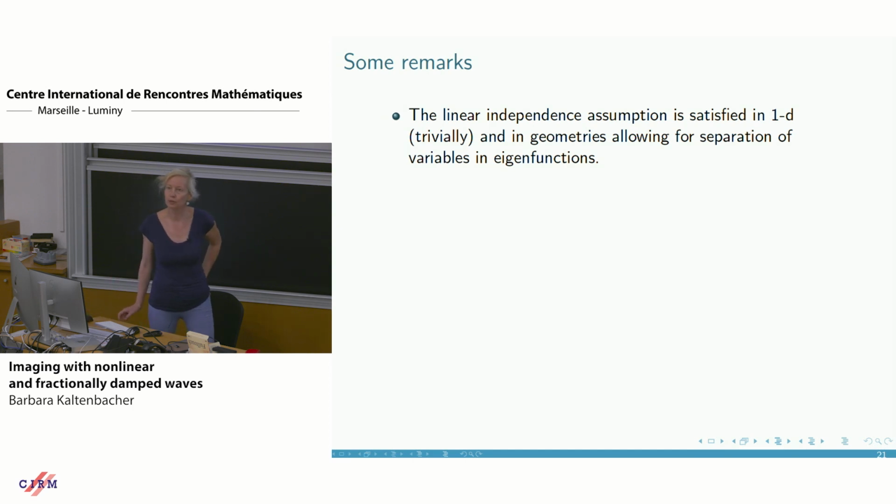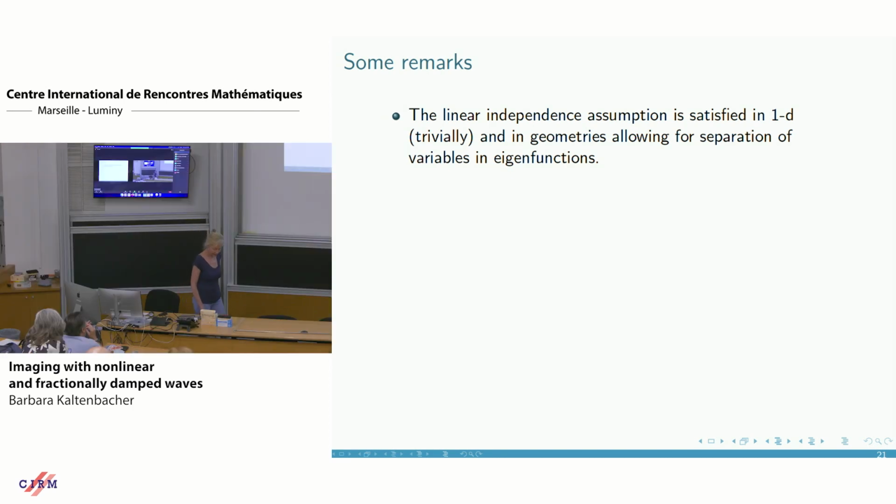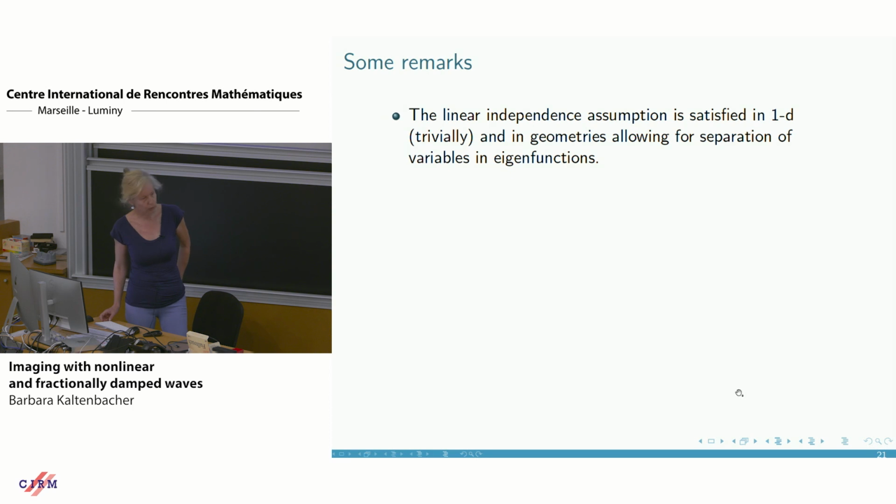It's also possible to prove this linear independence condition in certain geometric configurations. So if one looks at, for instance, circles or spheres, then one can compute the eigenfunctions of the Laplacian. One can express them in terms of Bessel functions, for example, and then one can give, so to say, a recipe on how to choose the sigma surface in order to avoid linear dependence.